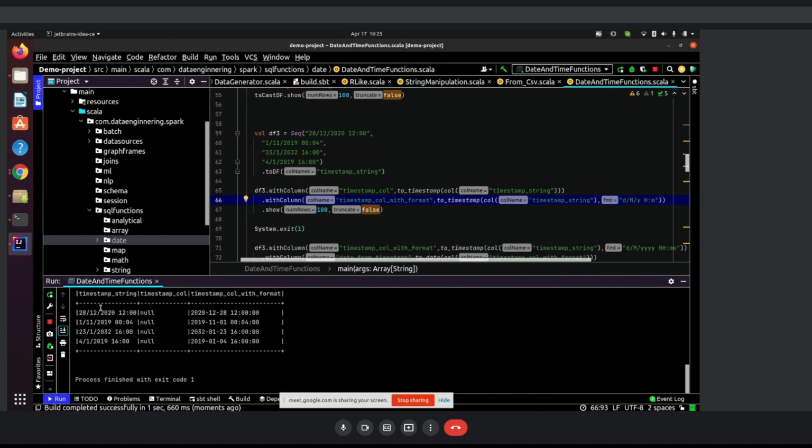No, it's not an expensive thing to do. What it does is basically use the Java SimpleDateFormat for that one. So the cost is the same, because internally it doesn't have any difference. Just if the Java SimpleDateFormat has a higher computation time between these two formats, then I don't know. But here in terms of Spark, there shouldn't be any difference.